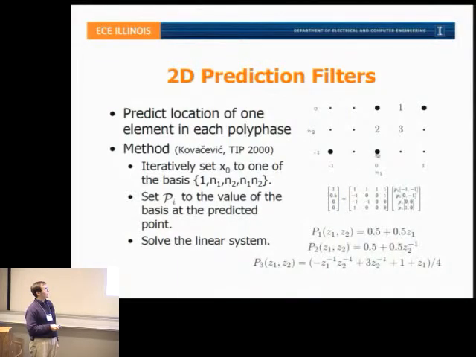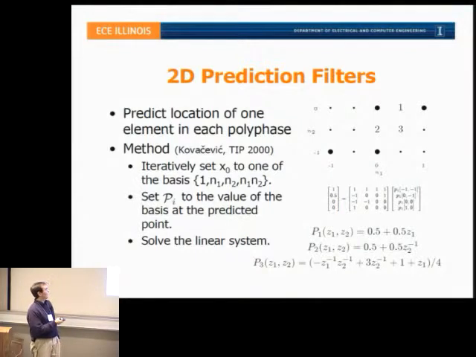Doing that for this second point right here, for the basis function of 1, you again get 1. For the basis function of n1, it's at the origin, so it's 0. For n2, it's still at -1. And the product, n1, n2, it's 0. So you repeat that for all 4 points, and get this matrix. As long as your 4 points do not contain any 3 collinear points, this matrix is invertible.